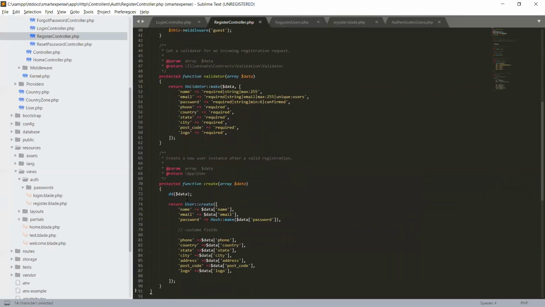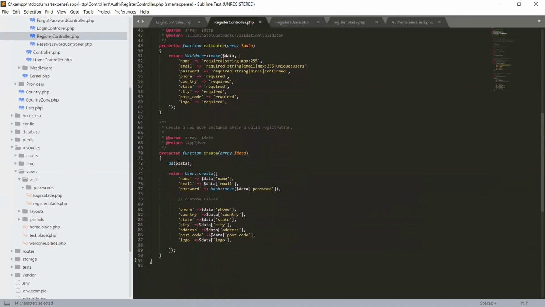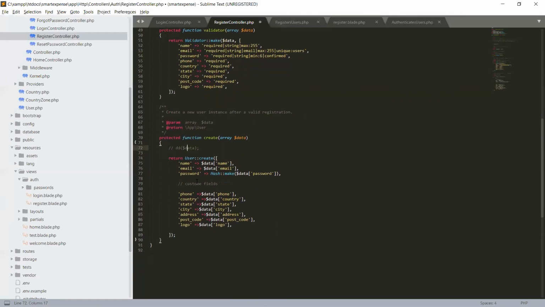And to create a user, it will use the method create, and it will put the request data, the array data, in the method. We have already dumped it in the last video, so let's comment it, control / to comment, and it will return the User model. It uses the method create to create a new user. So it will get name, email, and password, and the array data of the password field, it will hash to encrypt that data.